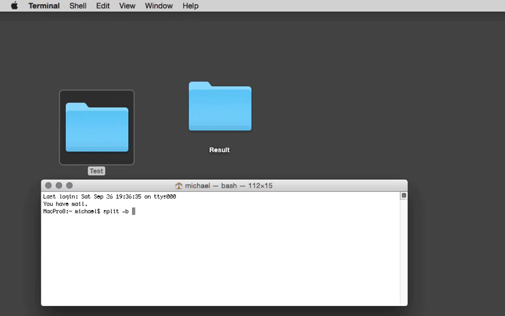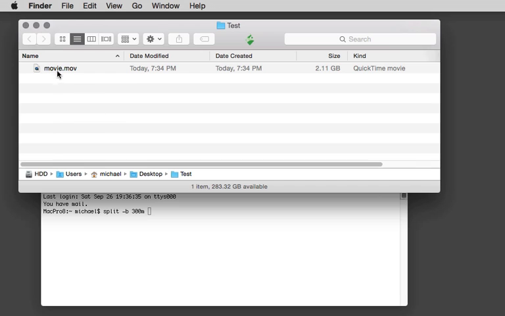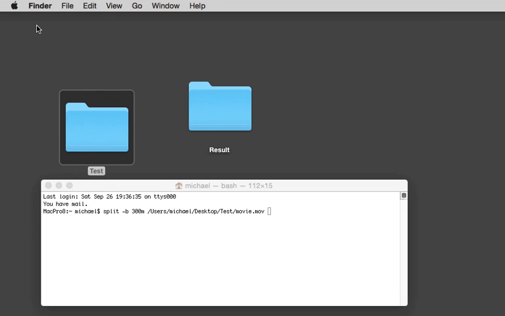Let's say I have a 2 gigabyte file, so I want to put this in 300 megabyte pieces. So I do 300M for 300 megabytes, and then I put the file name in here that I want to take apart, the path and the file name, right? So this is here, this movie. On the Mac, you can just drag this file in here. Then it needs to know where you want the pieces to go, the split up file segments. I want them to go into this folder, so I drag the folder in here.